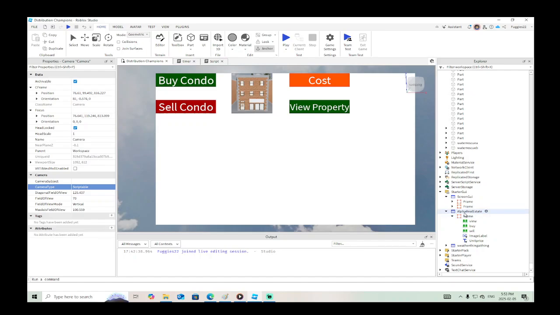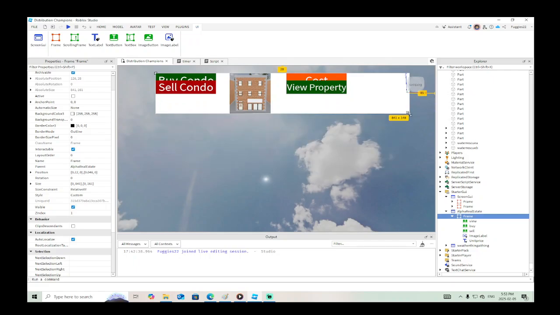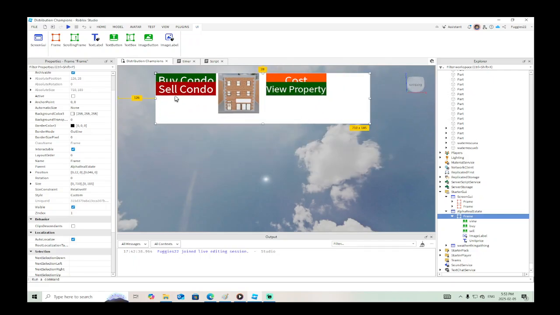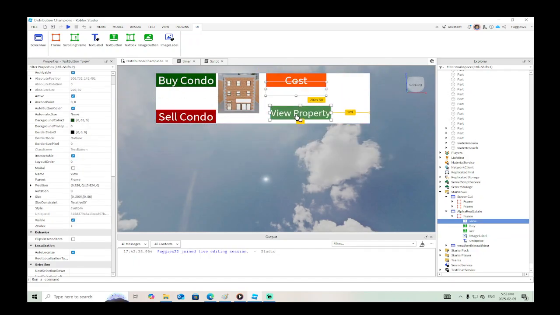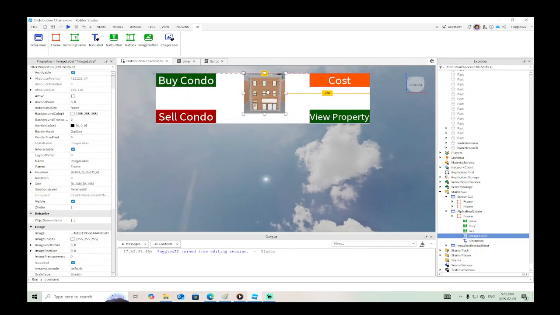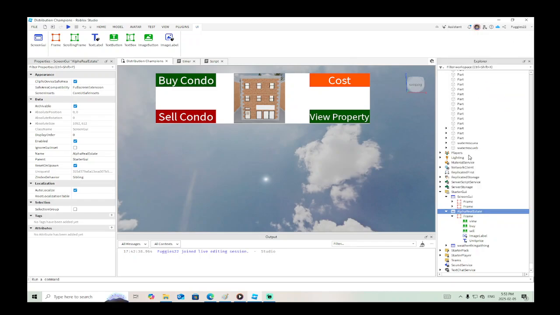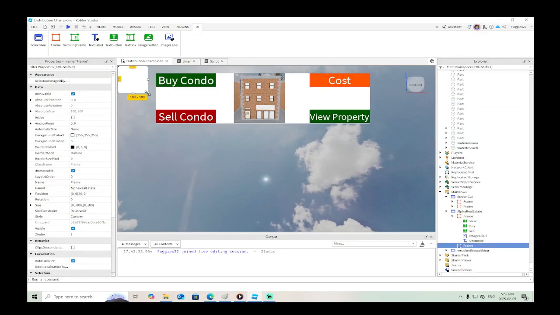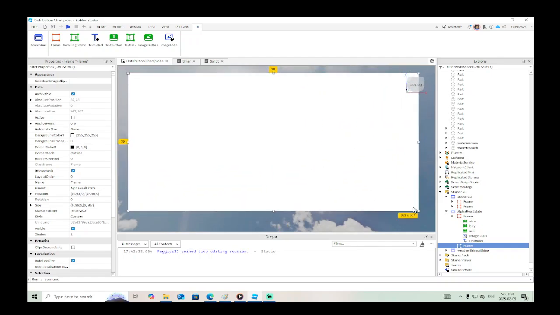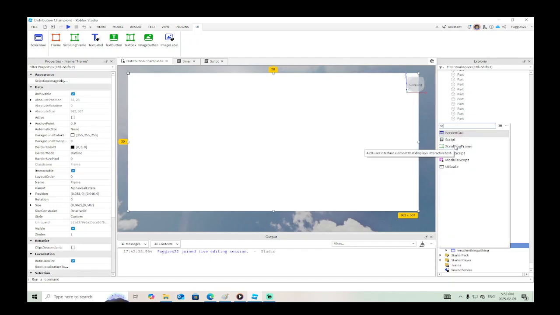Okay, so now what do we need? That's pretty much it. So this could be considered a single frame, right? Everything is going to stay fixed within this frame. Okay, so that would be like a single building. All right, and then what we can do is add another frame here. Insert object, a frame. And then in here, we can insert an object, and we'll say we want a scrolling frame.